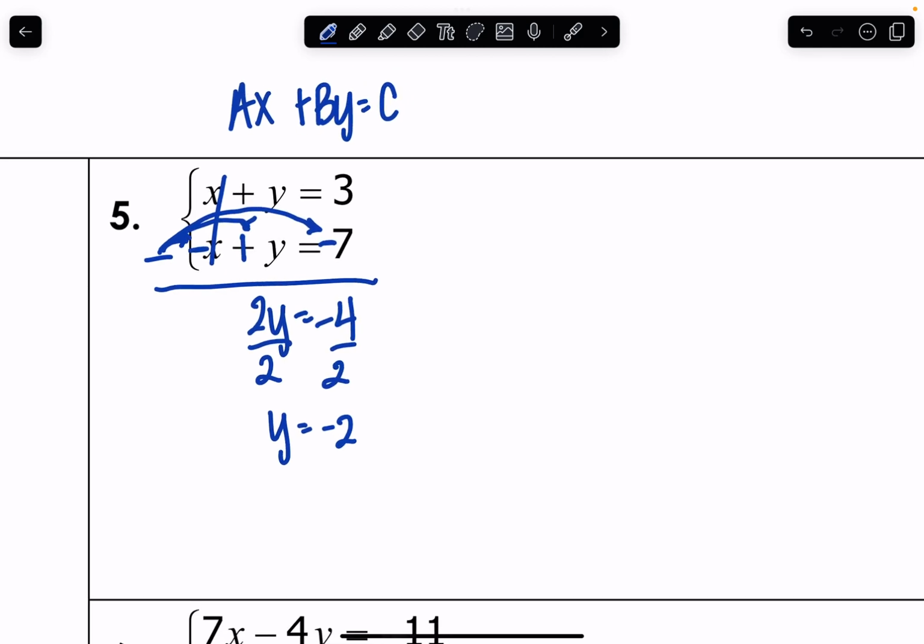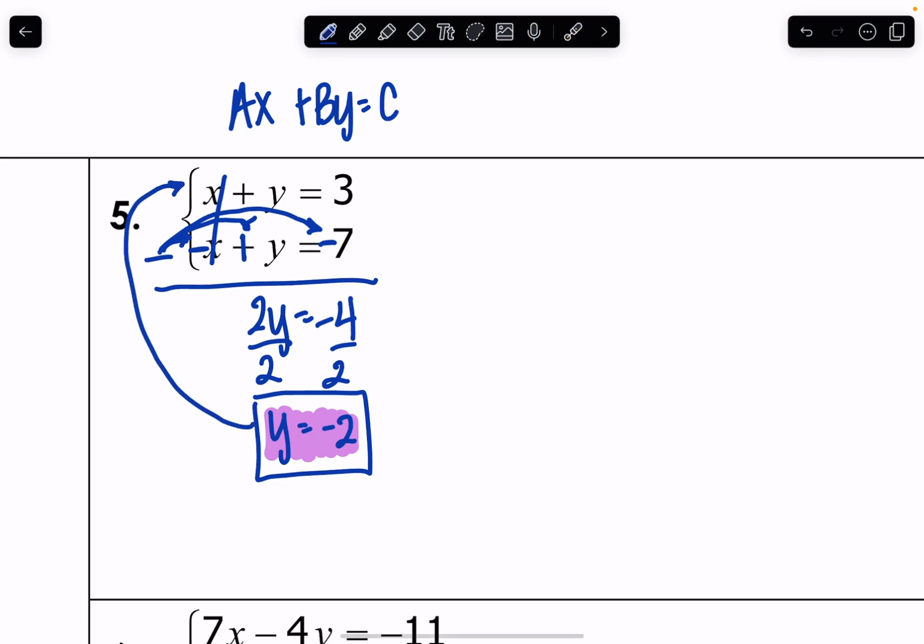So maybe you're also seeing that with elimination, these go a little bit faster the first time, right? When I eliminate, I get an answer for y really quick, or an answer for x really quick. But I do need to plug this into either equation now. Here's the problem: notice how neither of those is solved for x. That's the downfall of elimination. Maybe it's easy to find the first answer, but you have to do a little bit of work for the second answer. So I'm just going to plug this back into the top equation, okay?